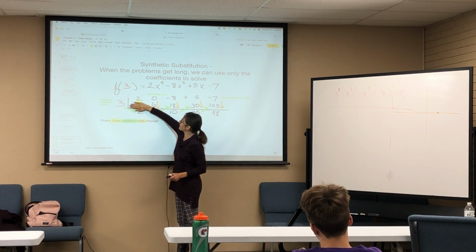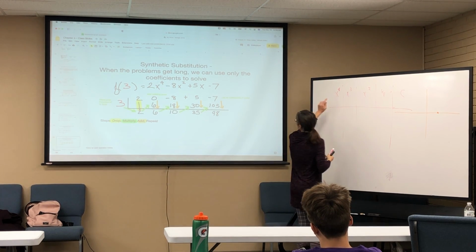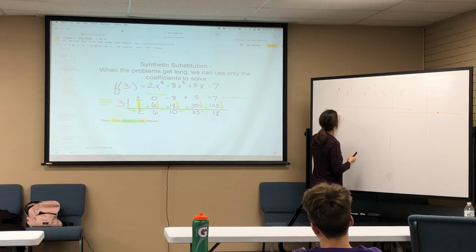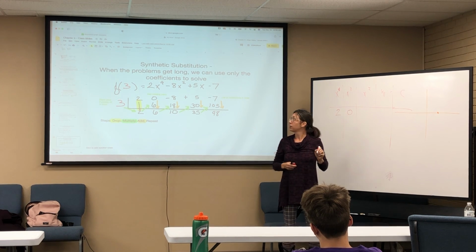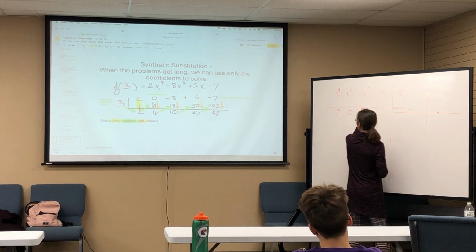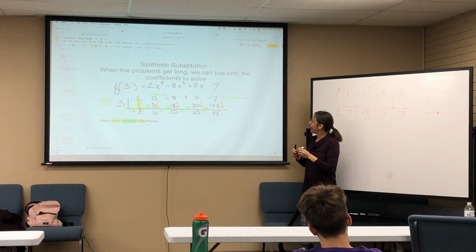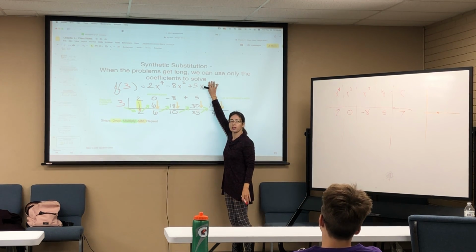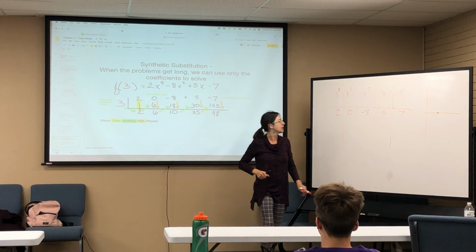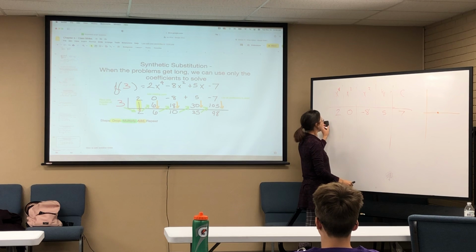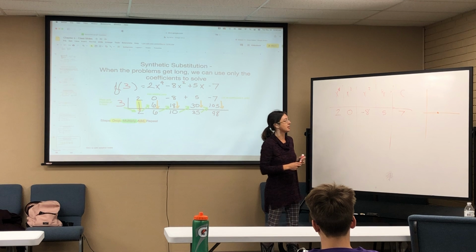So what we do is initially you start and we're going to copy down all of the coefficients. So in this case, my coefficient for x to the fourth is 2. My coefficient for x cubed is 0. It doesn't exist. Correct? Then I've got 8, 5, and negative 7. And you have to have a constant. If I had no constant and it ended here, what number would I put for my constant? 0. You'd also put 0 for your constant, right? So this is what it looks like initially. We've got to have all of our little rows. I'm going to leave this up here so that we can see where everything lines up.